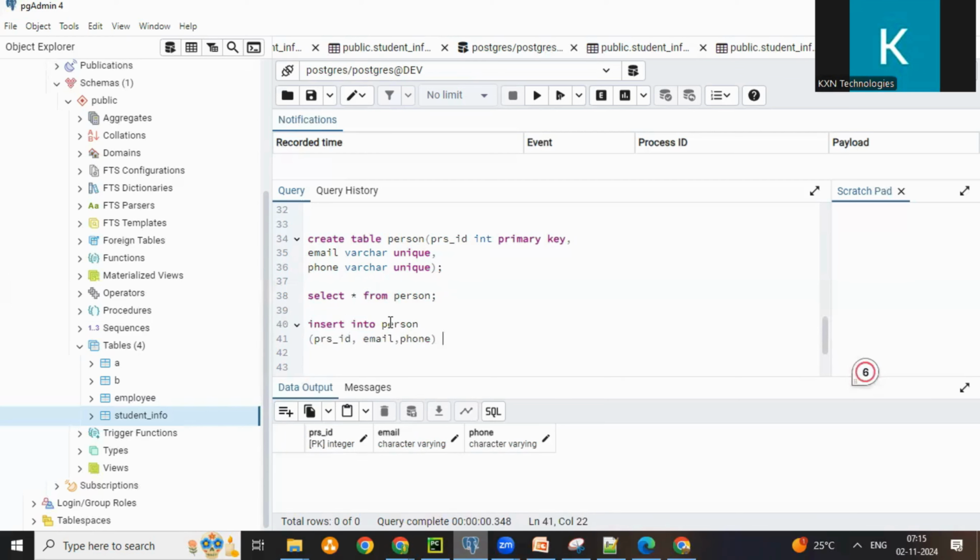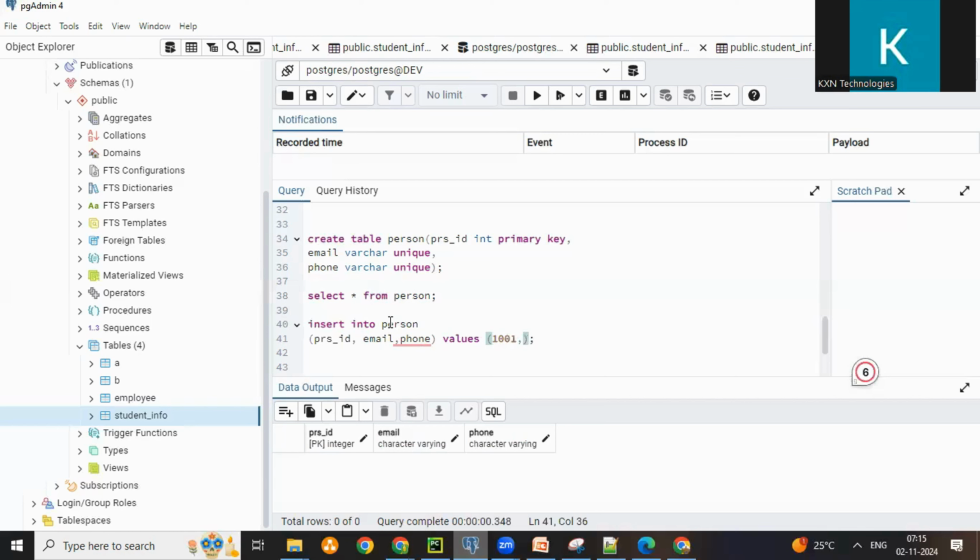And values, what values do we want to keep? For example, let's say one record, person ID is 1001.